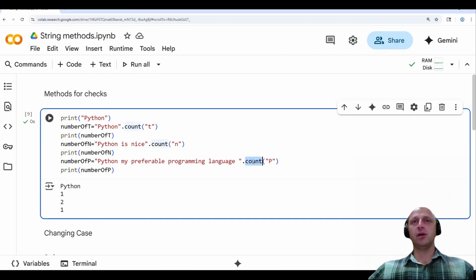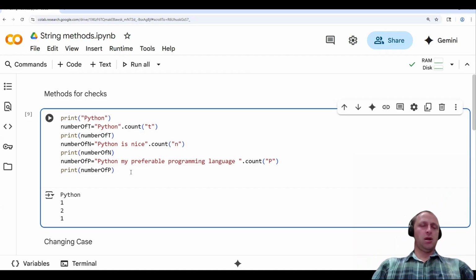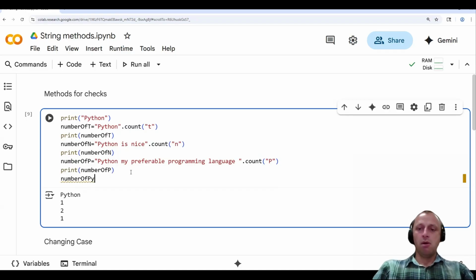Regarding the count method, this method will count how many times a substring appears in a string. We put it here only with letters, but we can use something like, let's say, pi equal to a string that contains multiple times pi.